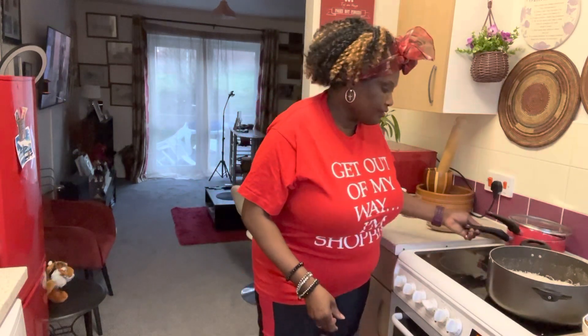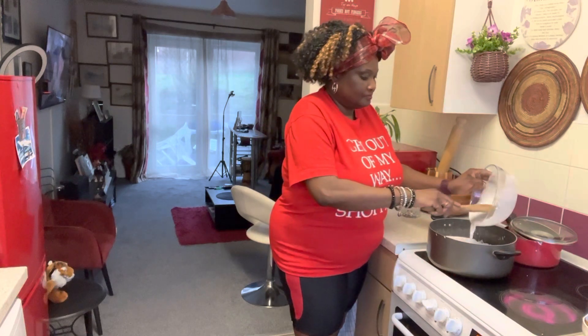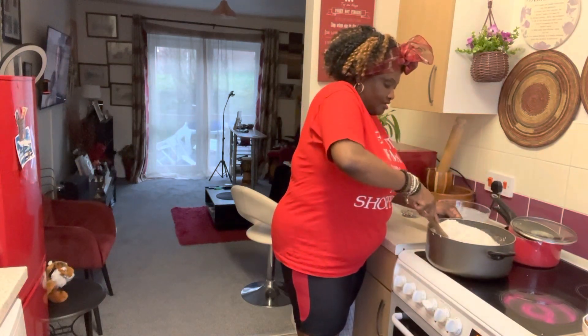The cooker is on now. The first thing you're going to do is mix everything together, then steam it. You cannot stir this coconut pot too much because if you stay too long it's going to stick and burn before it finishes cooking. First, I'm going to add the coconut milk into the rice. The rice is already half cooked, so the coconut milk is going to cook it more.